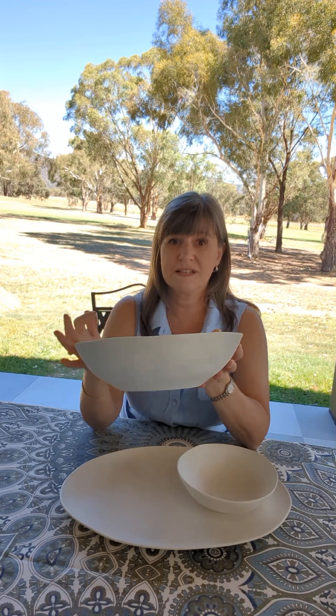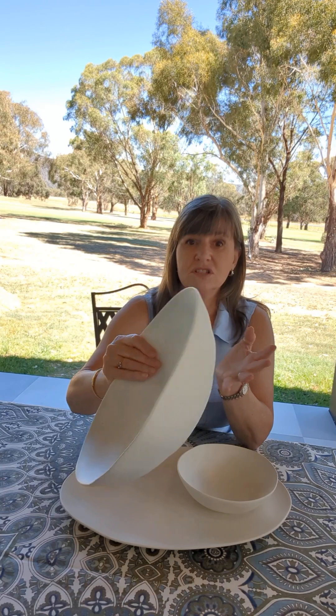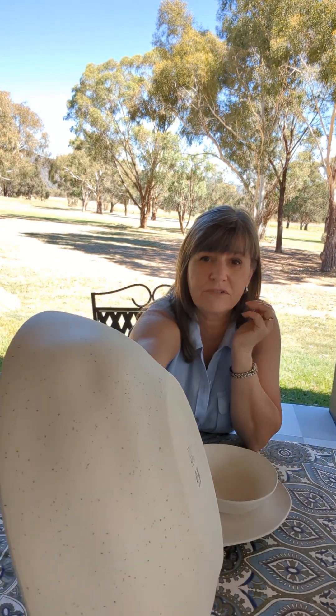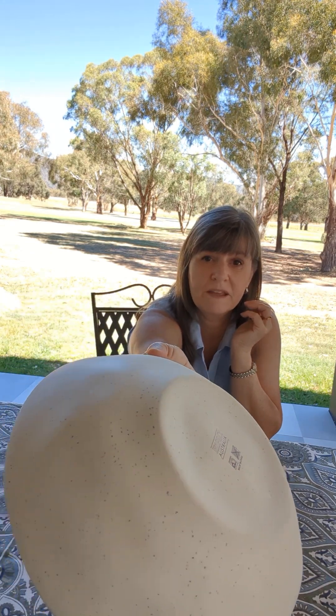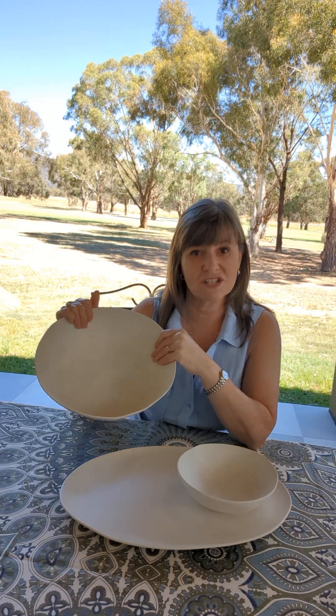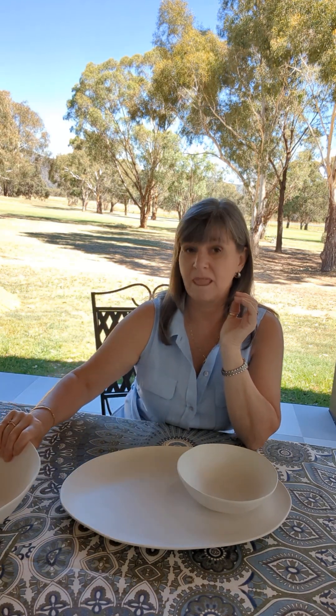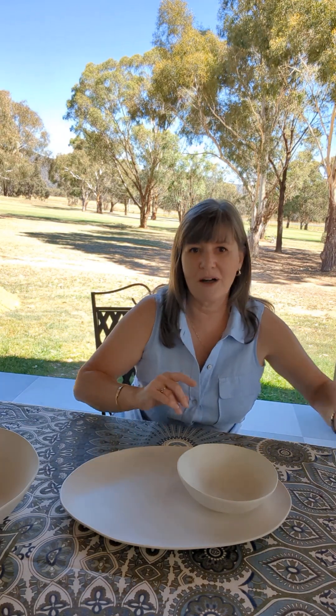The organic range comes in just one color, which is this beautiful oat color, and each piece is made to look like a hand-thrown earthenware piece. You might be able to see it has these beautiful little dimples on it, and also notice the beautiful subtle little gray flecks in the pattern on the bowl. These gray flecks mean you can match it really easily with other dinnerware we sell on the site — it goes beautifully with the stone, which is a soft gray color, and also really lovely with the oak, a pale cream color. And look at this charcoal latte cup — the charcoal picks up the gray flecks in the pattern and it looks really lovely together.